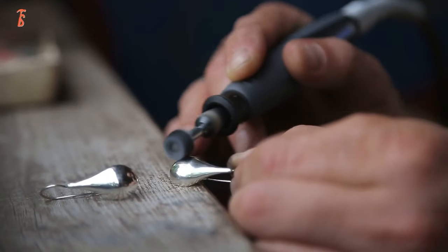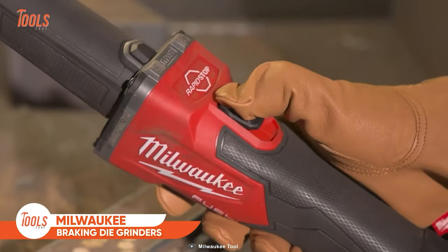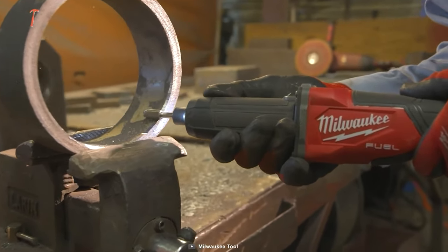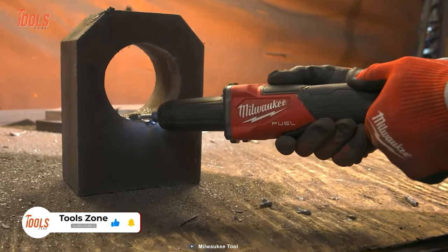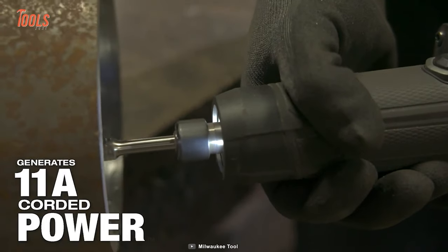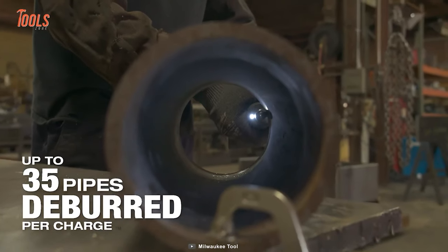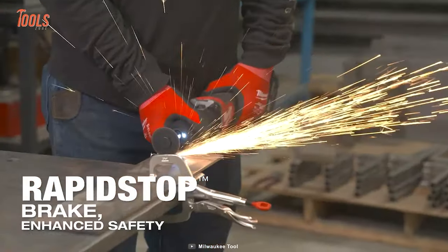If you're involved with multiple remodeling tasks like porting, deburring, polishing, and grinding, these wholly redesigned breaking die grinders from Milwaukee will live up to all the demands with their runtime and ability. You can use these grinders for a wide variety of work, like bevel tubing, taking out welds, edge softening, and many more. These are highly portable go-to grinders for your on-the-go life. Every grinder generates nearly 11 amperes of corded power to tackle every job that comes your way. You'll get amazing battery health from these grinders, which can deburr up to 35 pipes on a single charge. Thanks to its rapid-stop brake system, you can take on any project without thinking about safety issues.